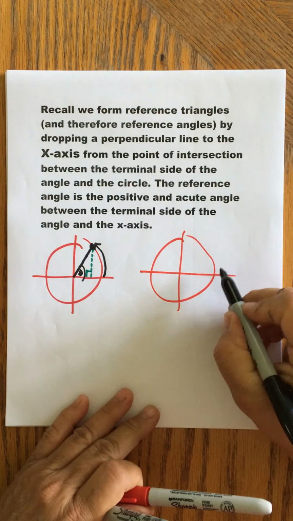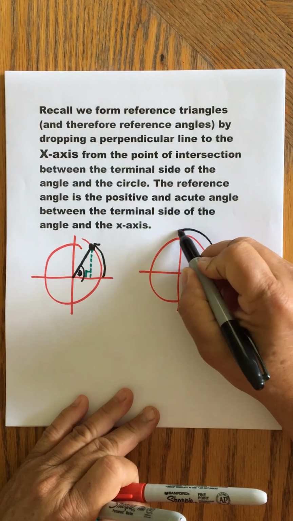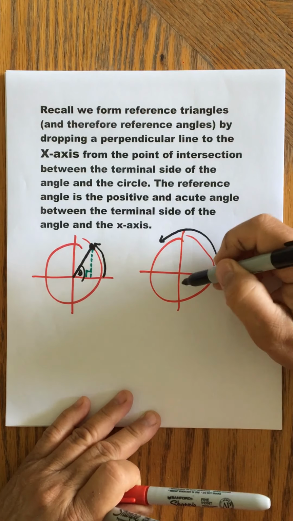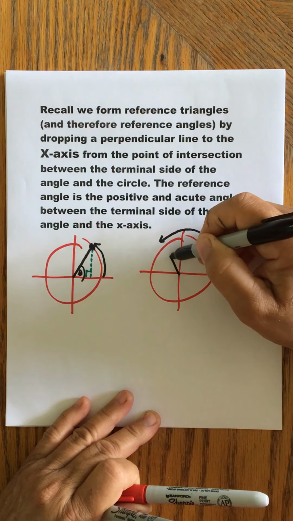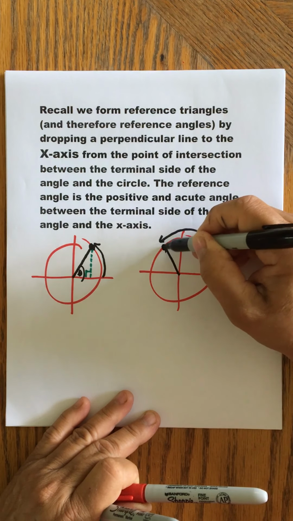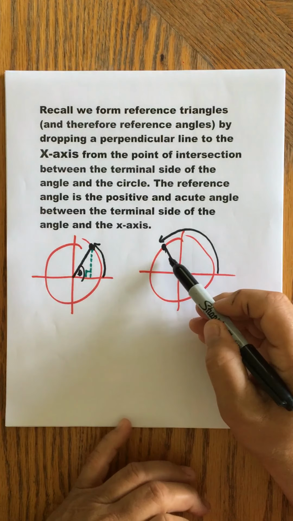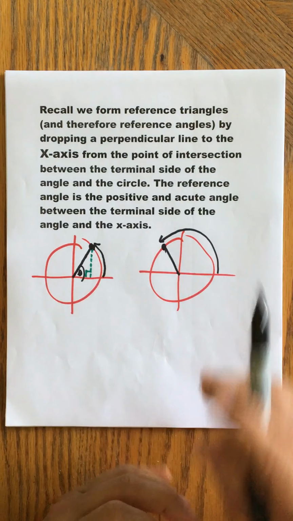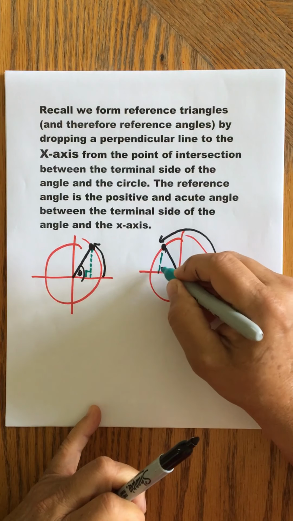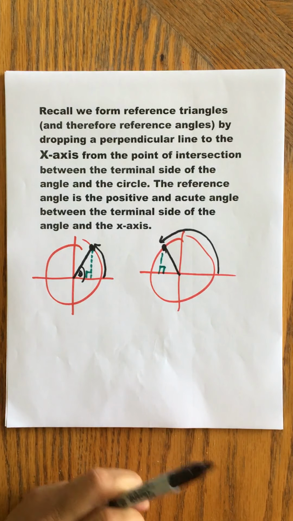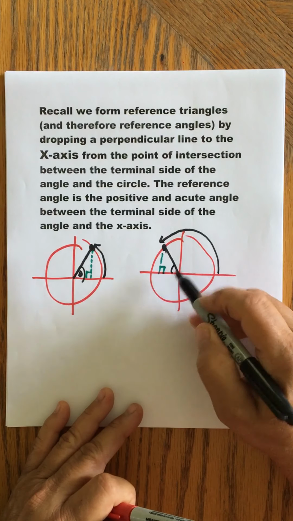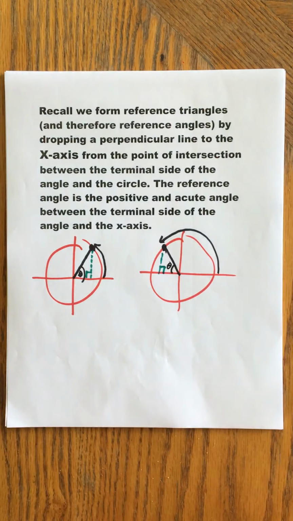All right, so let's do it for the second quadrant. Now here I'm going to rotate somewhere to the second quadrant, like that. And remember how we represent that is we say, oh, here's where it terminates, right? So it went all this way. And here's the point of intersection between the terminal side of the angle and the circle. Now drop a perpendicular to the x-axis, that. And then the angle itself is right here between the terminal side and the x-axis. This is it, theta, okay?